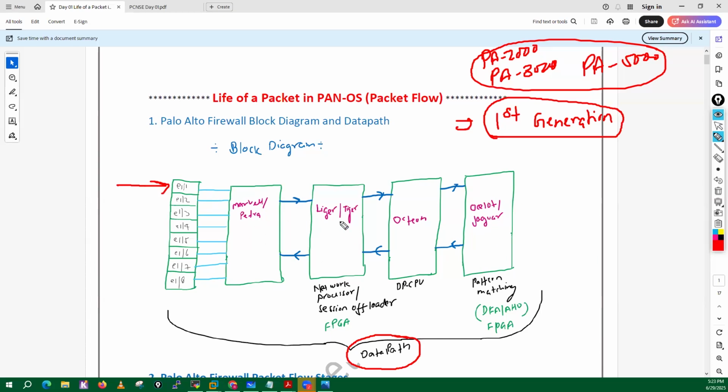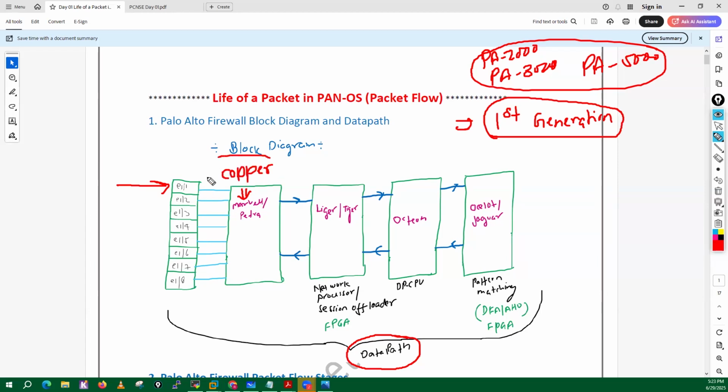Those are the hardware components in your firewall. So you know, in your firewalls, all your interfaces, Ethernet 1/1, 1/2, 1/3, 1/4, have connectivity with one chip called the Marvell chip. So the Marvell chip is used to connect all our copper ports.